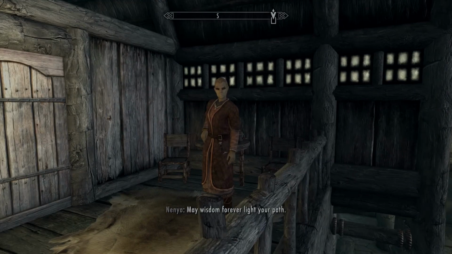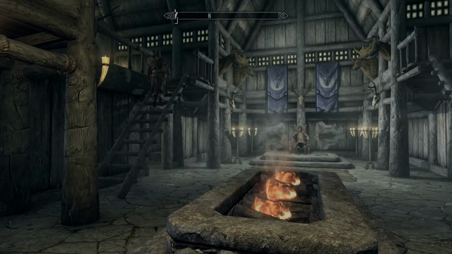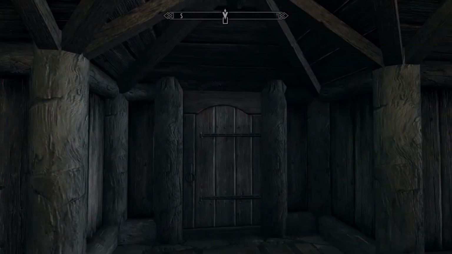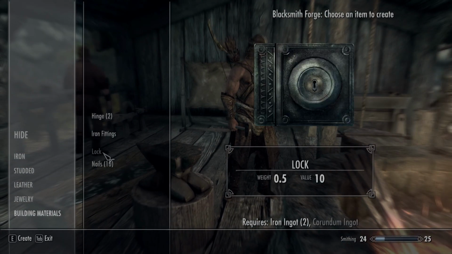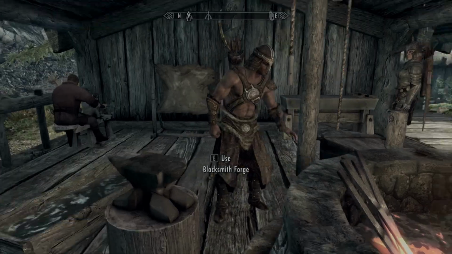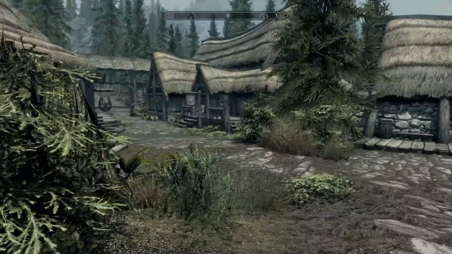So Riverwood, I think 4,000. Not Riverwood. Whiterun. I think 4,000 for that house, and it's a house. It's already built with some storage and everything, and then you can upgrade it a bit. But here, build your own. Which I know at the smithy, you use iron to make your own rivets and stuff like that. Very fancy. This is the building materials down here. Hinges and iron fittings and nails, and I don't really know what all those do, or if there's more. It's all 100% new to me. I haven't looked into it at all, so very strange. New land for me.